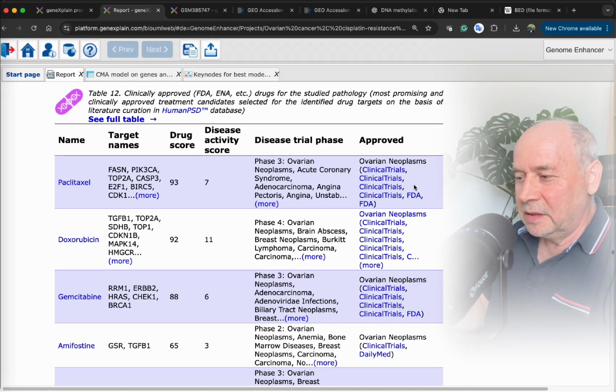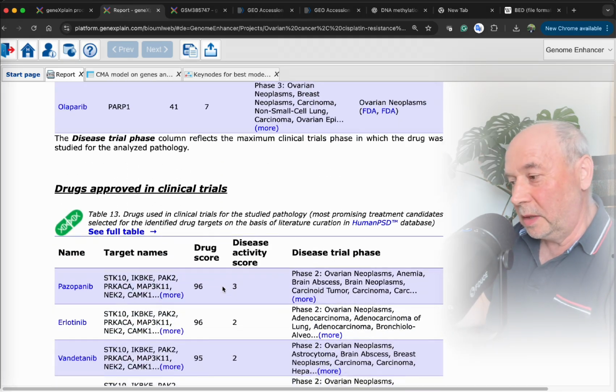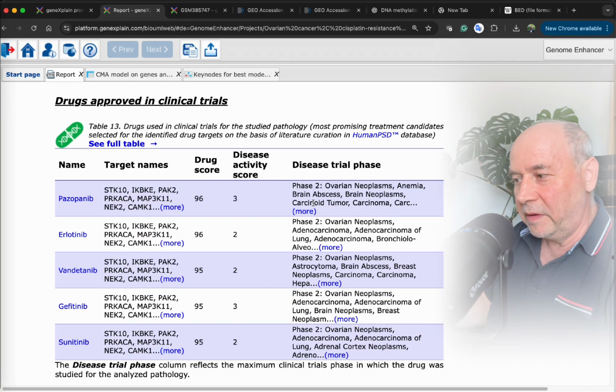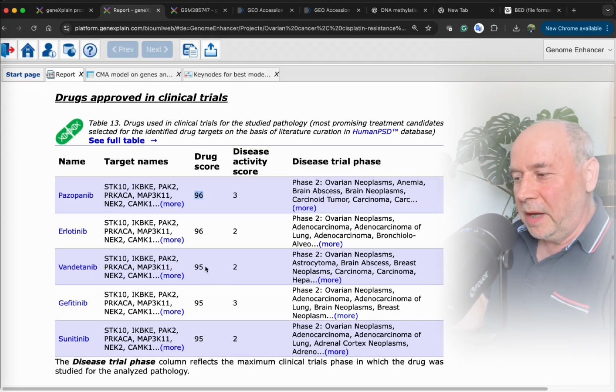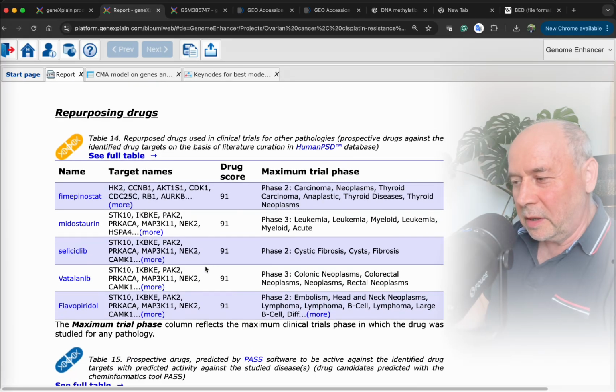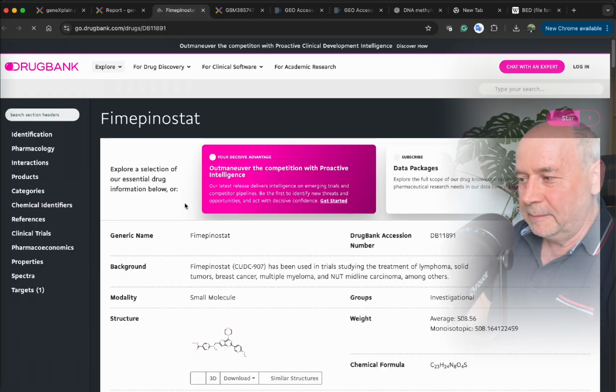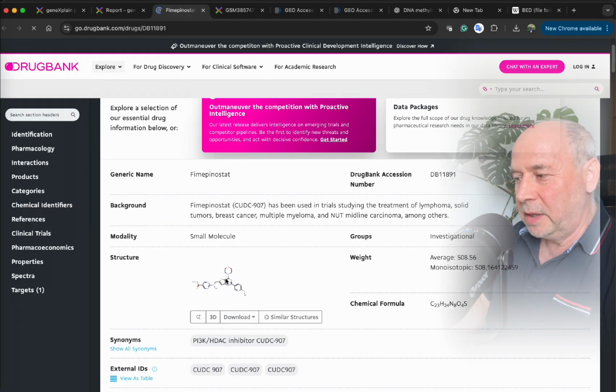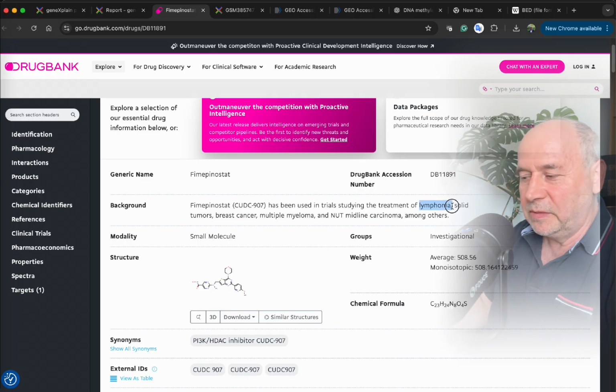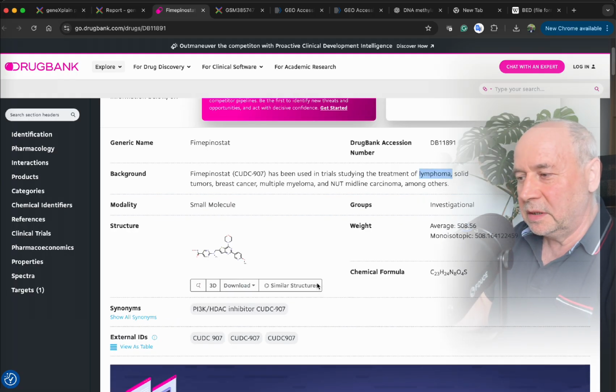And as you can see, first of all, we see those well-known drugs which are already known for ovarian neoplasm with a high score. But what is important for our discussion today are new drugs, or repurposing drugs, which were perhaps never used yet in such a setup, but maybe they were used in different types of cancer, like this compound, for instance.